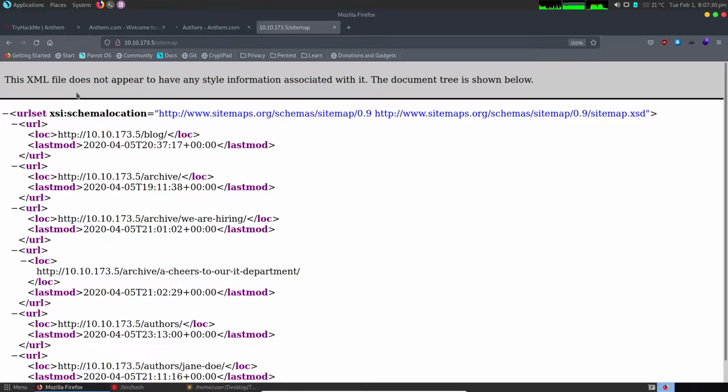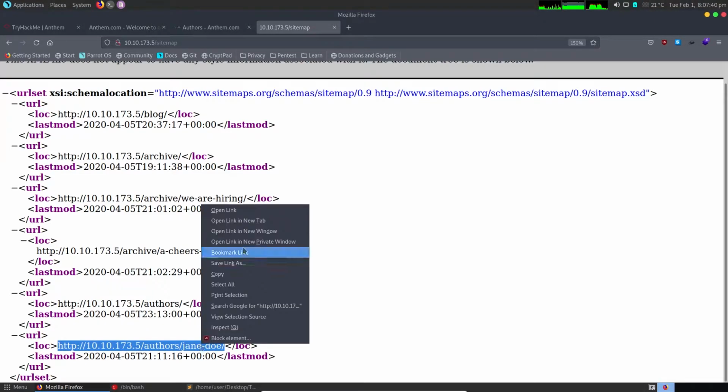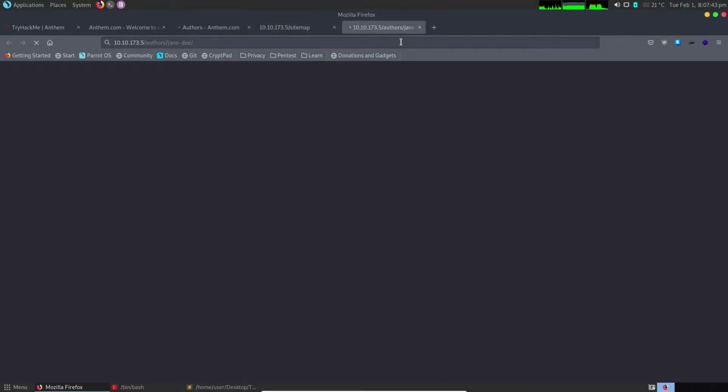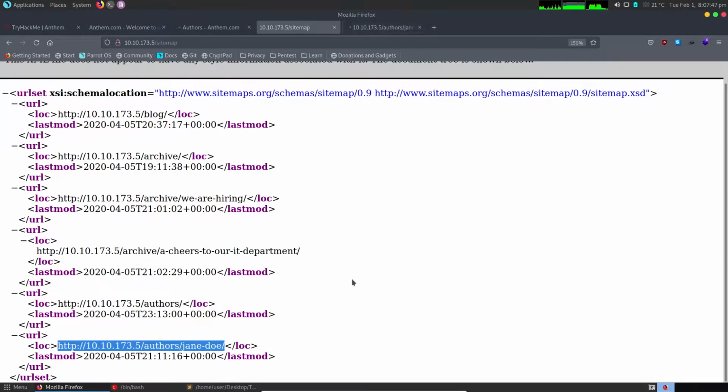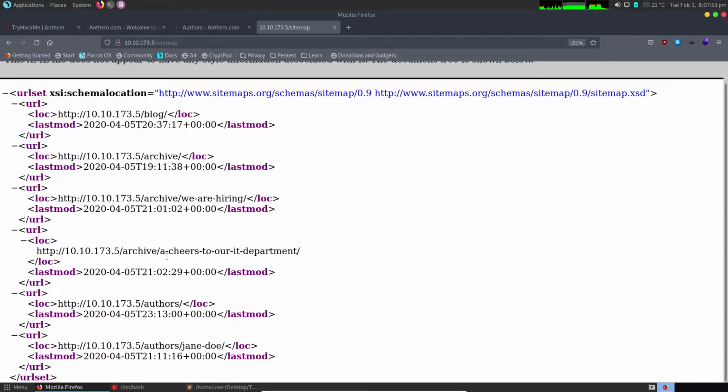Okay, this is an XML file, and we can see over here that there is a runtime error. This is not useful. Yeah, hiring, archives, and authors.